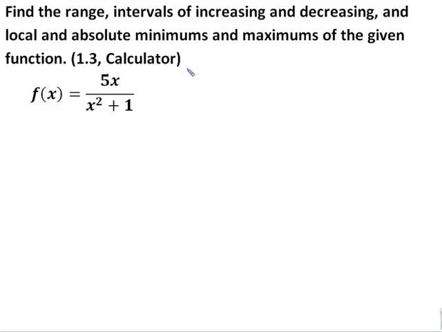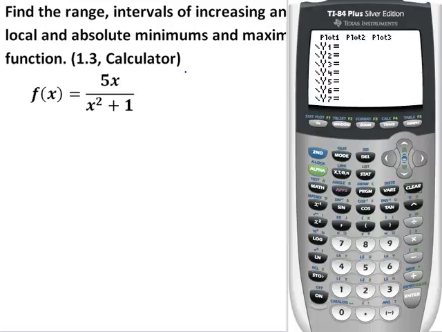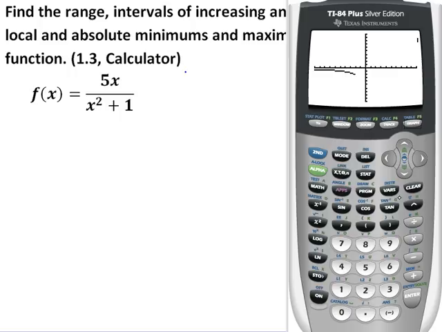But this is a calculator problem because we're going to need the technology to actually give us the whole picture here. So first step is going to be to graph that function out. We'll just plug it into our y equals screen. So we'll go 5x divided by, and the trick here is anytime we have more than one thing happening in a denominator, we need parentheses around it. So we'll say parenthesis x squared plus 1. Okay, graph that, we'll see what we end up with. Okay, and something we've seen similar before.